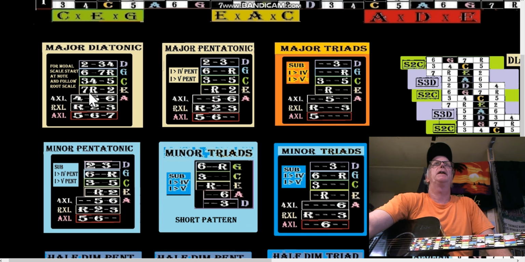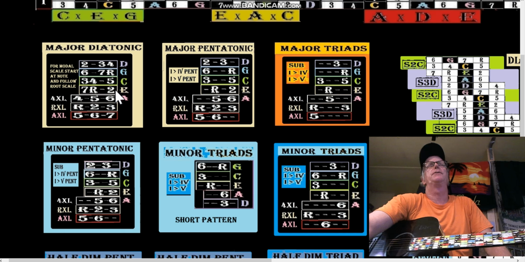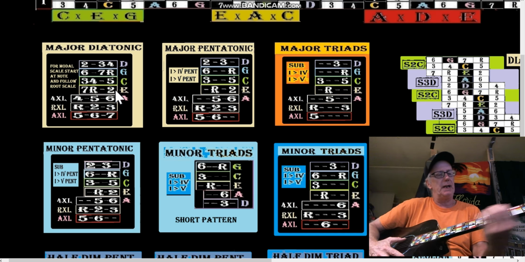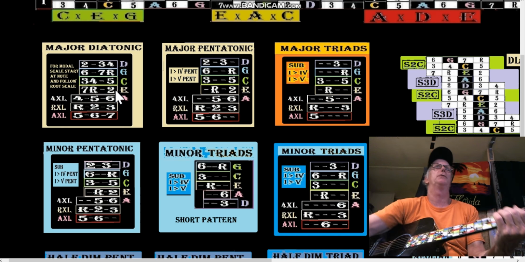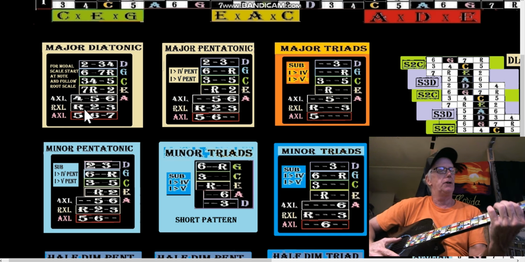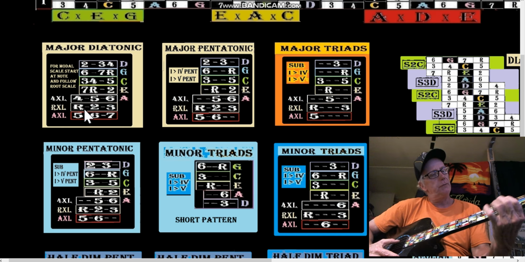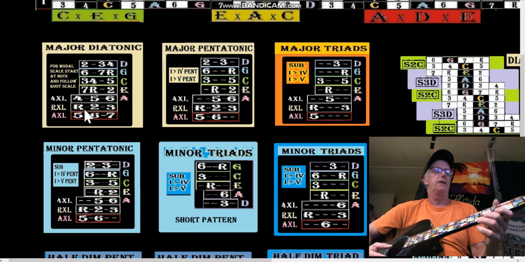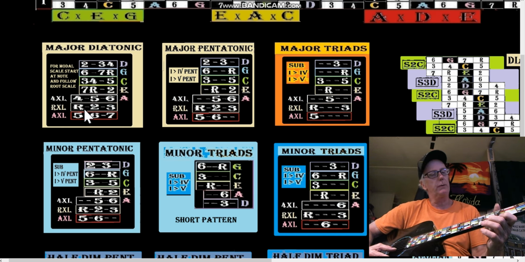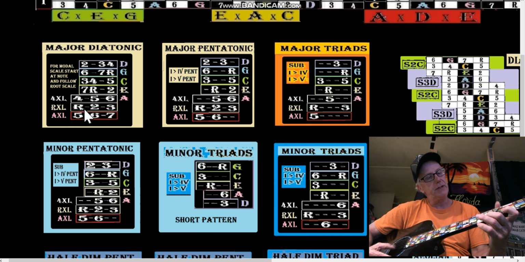major diatonic, and then we have also the short patterns. Okay, so we don't have to do that, but I'll do it anyway. In C, in the long pattern, starting root 2, 3, it'd go root 2, 3, 4, 5, 6, 7, root 2, 3, 4, 5, 6, 7, root 2, 3. Okay, that takes us into the next short pattern, right? 6, 7, root. Right there is what?